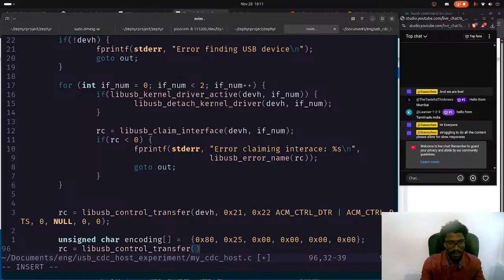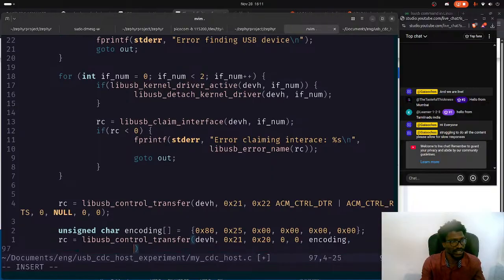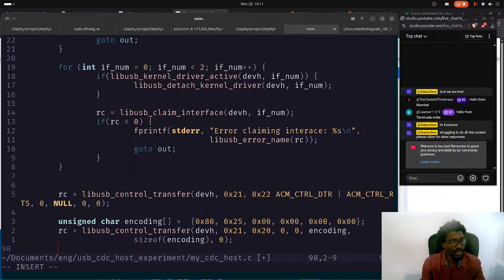Dev h, and then encoding, we want to do size of encoding. And then 0. Okay, and then that actually concludes us sending the control transfer.